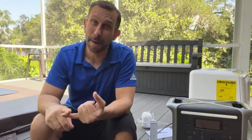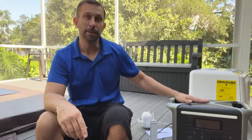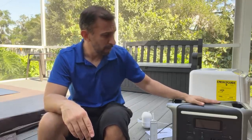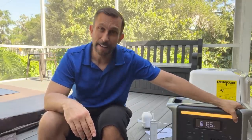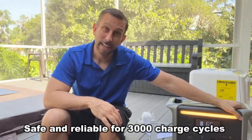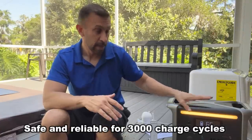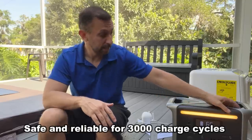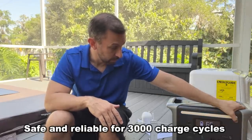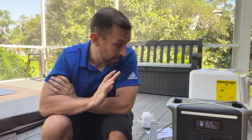The power was out here. Laptop, printer, Wi-Fi from my cell phone, and I was able to continue working at home thanks to a power station. And the fact that this battery will last thousands, I mean, just so many recharges. And that light, you can even work at night. This really changes your world. It's a safety and security measure that you can't beat.